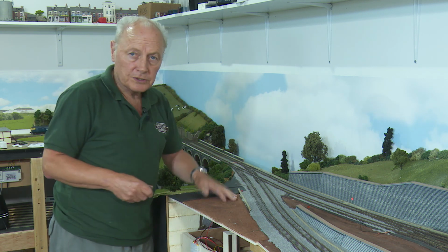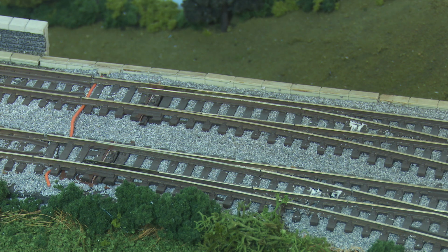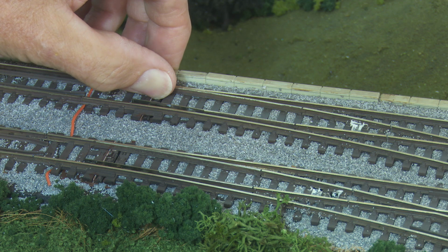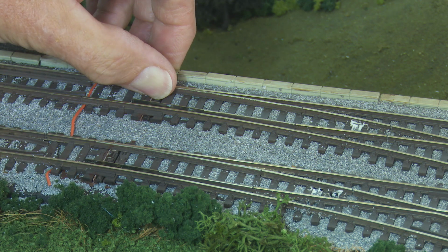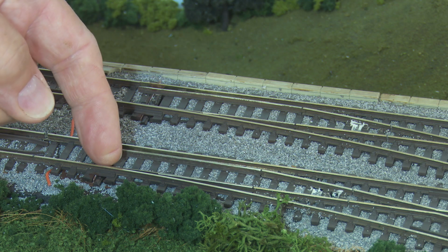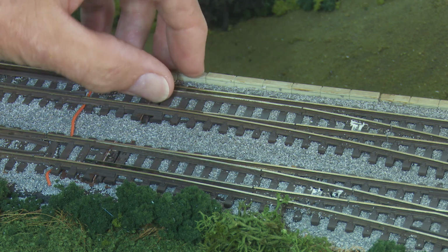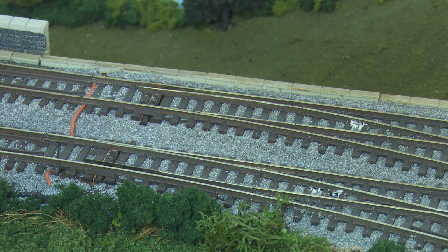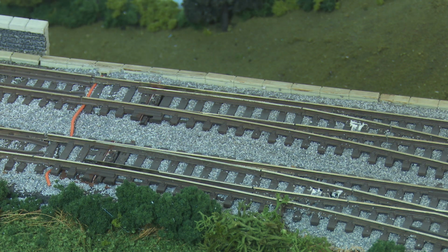Moving on towards the points, I find it reassuring that they are both working fine. You may be able to see there's a little bit of ballast in there, and it just needs cleaning out, which is no big shakes. But the main thing is they're not glued solid, and the same for the one further up there. So it was a success as far as the point motors are concerned. The blades are all running freely, which is kind of reassuring really, isn't it?